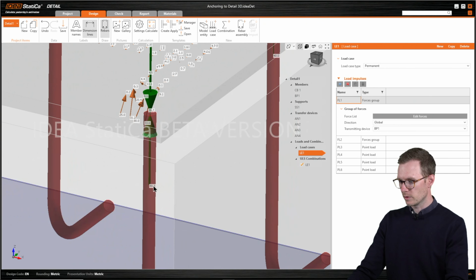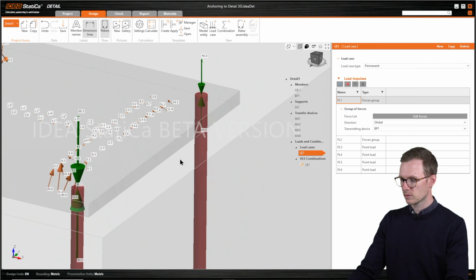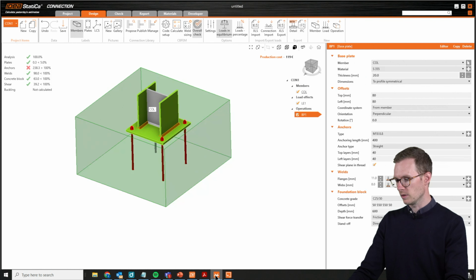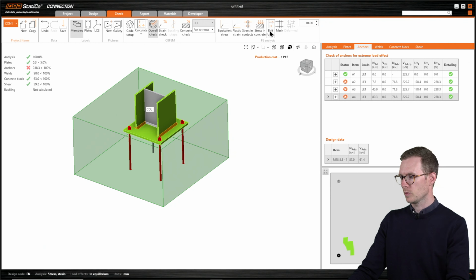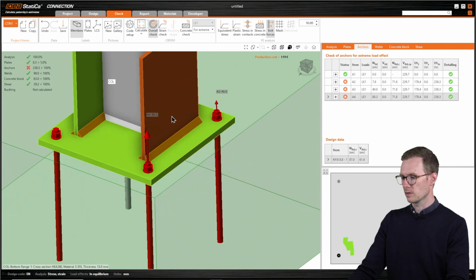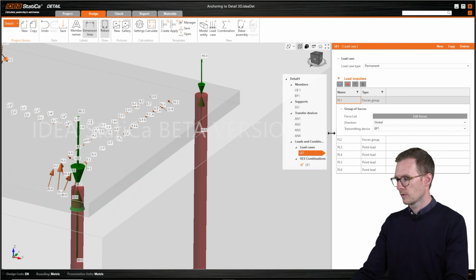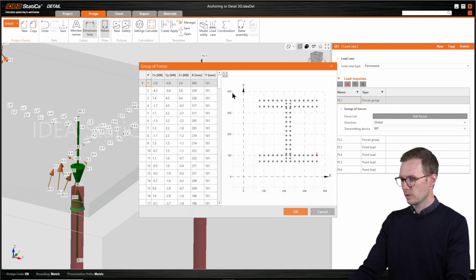So for this anchor, we have 80.3 kilonewtons, and this one is 40. And if we jump over to the connection application and look at the bolt forces, we can see that they are the same. So these forces you can review if you'd like to do that.